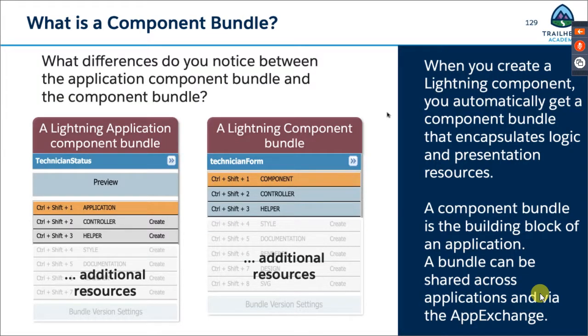So what you end up building with Lightning components is a bundle. These bundles, in Lightning Aura components, indicate the most important pieces of a component or an application on the developer console. This is kind of what they look like. Now, we call them a bundle. It's basically a folder, and the bundle has resources, which are basically files. So bundle, resource, folder, file, basically the same thing.